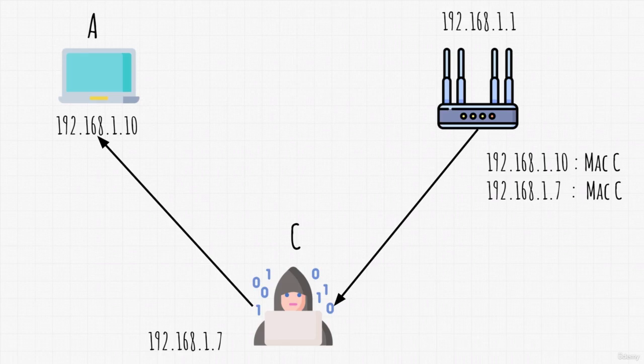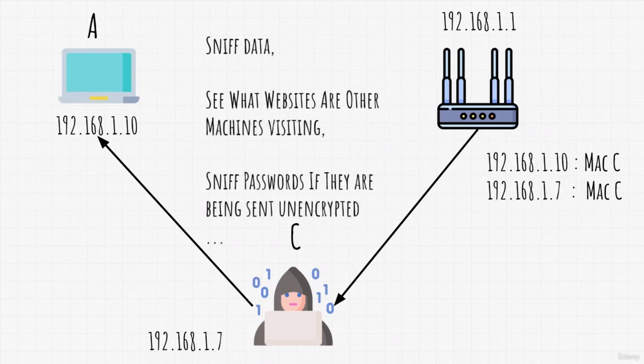Okay, great. Now that we know how exactly the attack works, let's mention a few things that we might want to get once performing this attack. The goal would most likely be to sniff the data going from other machines on the same network. We also want to check what websites other machines are visiting, and if possible, in case some communication is not encrypted, we would want to sniff passwords if someone tries to log in to some page. Most of these things depend on which websites they are visiting.